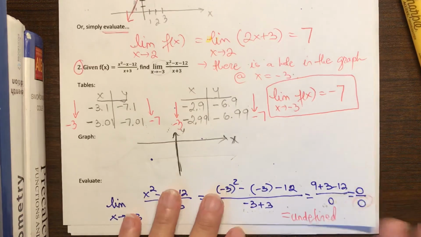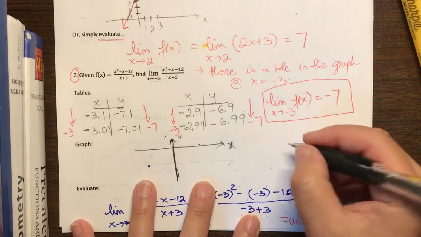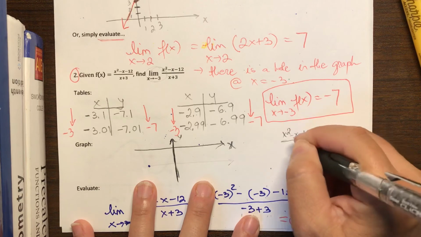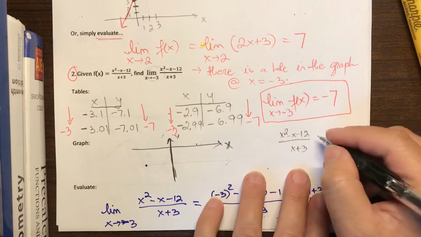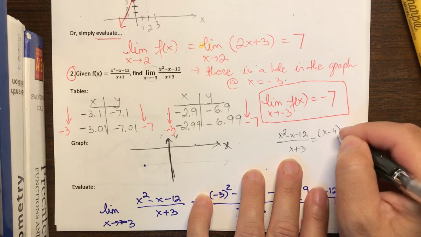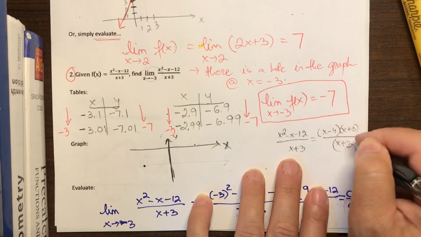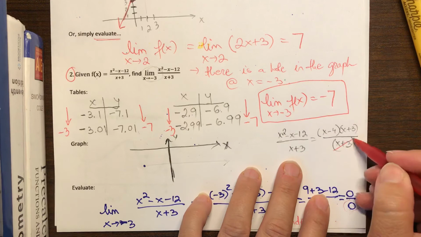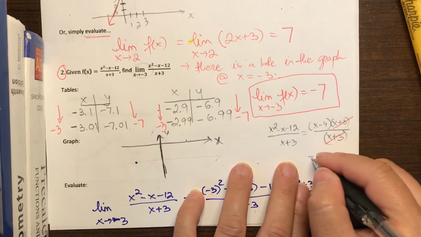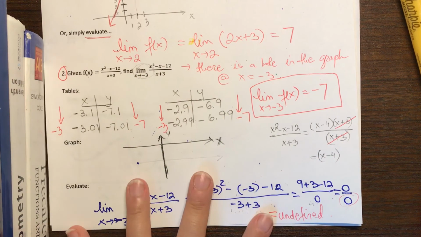Okay, so let me just do this here. How did I even get those values so quickly? Look at this expression, x squared minus x minus 12 over x plus 3. What could I do with the top? What I could do to the top is I can factor it. That's going to be an x minus 4 times x plus 3 over x plus 3. And then what else could I do? I can definitely reduce the x plus 3's, yes, and then I will get an x minus 4. Okay, don't need to keep the parentheses, but I just left them in there.